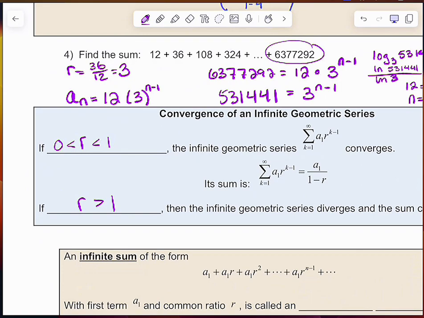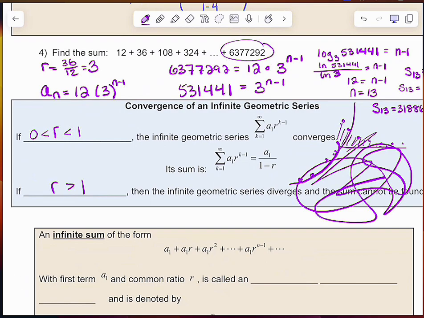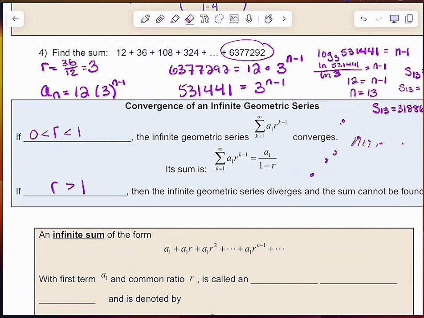So a sequence that converges, if you think about it graphically, it's like the points are getting closer and closer to 0. It converges to a single value. We can actually find the area under the curve. That's the sum of all the parts. But if my points keep getting bigger and bigger, I can't find this infinite area because it keeps getting bigger as it goes to the right. Those are some calculus thoughts for you, okay? You can just memorize: if my common ratio is between 0 and 1, I know that it converges. If it's greater than 1, it diverges, okay?